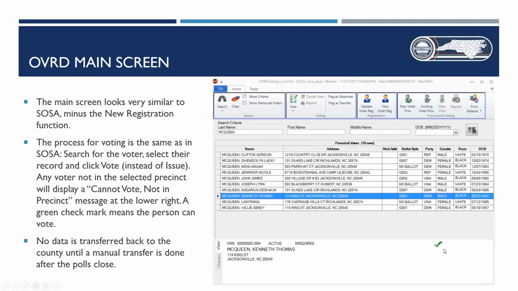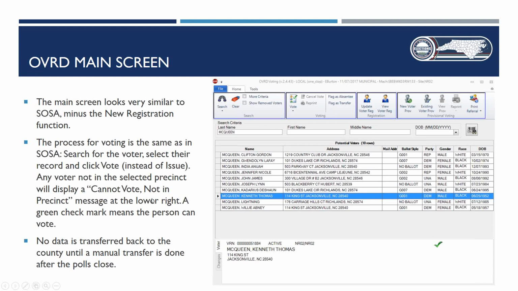If there's any kind of information over in this area other than a green check, you're either not going to be able to vote them or you're going to have to do something with them first. Now you might see this guy, he's got a green check, so he's good to go, but if he were an ID required voter, because he registered by mail, you'd see a little driver's license icon here.